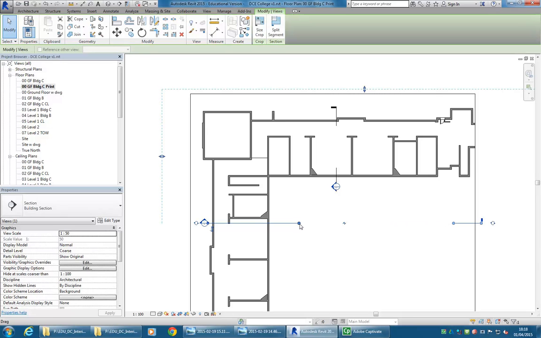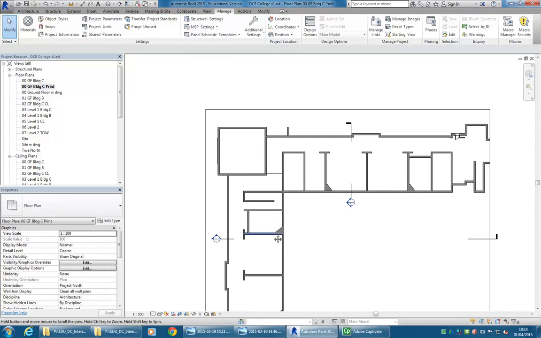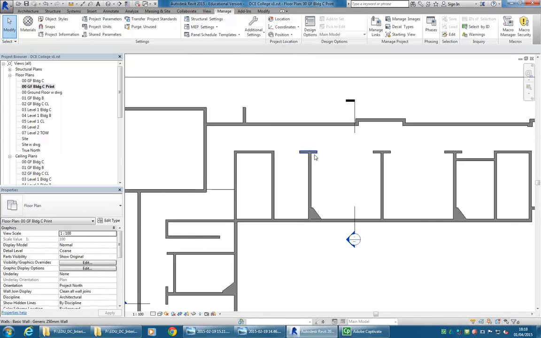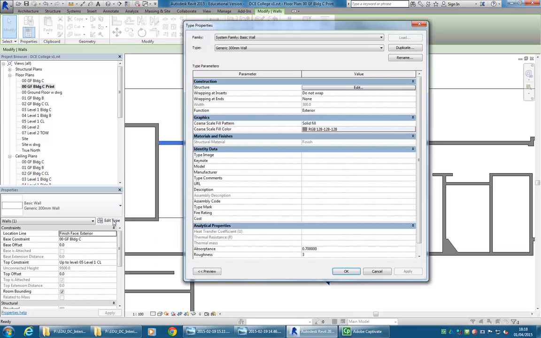Okay, so the main thing I want to do though is set the walls and the other elements to display the way I want them to for an as existing drawing. So I'm going to select one wall and then go to edit type. How do you show existing walls in floor plan? What colour?